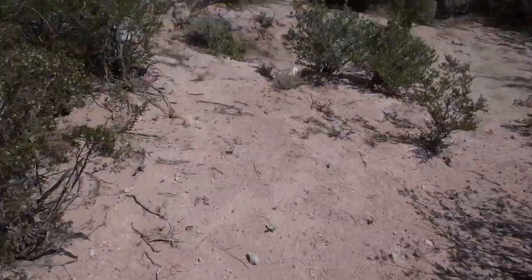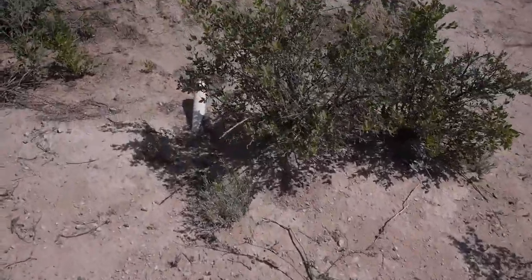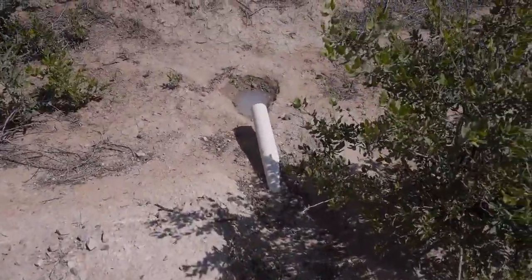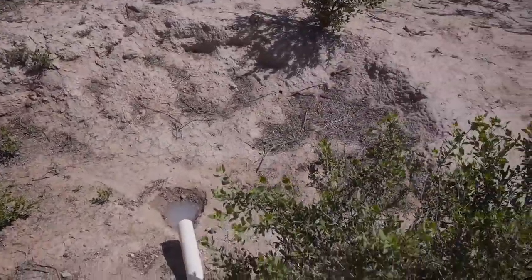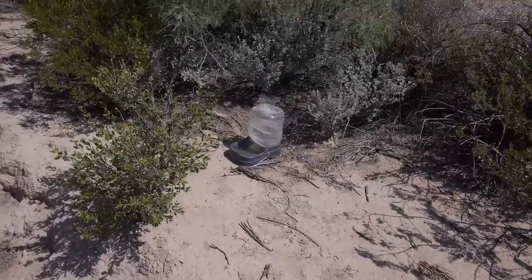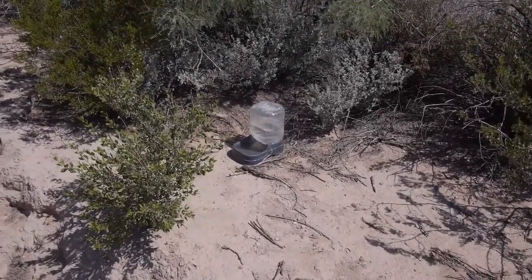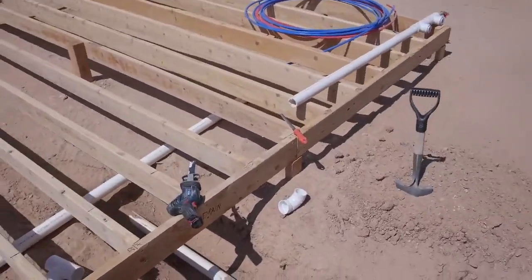And that goes out to here. So that drains. From there it irrigates the flowers and the bushes. To balance things out, I set a water dish out here. That should make everybody happy. First I got to cut into the drain.